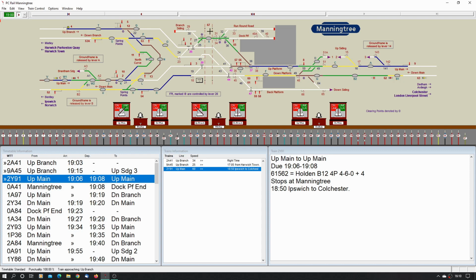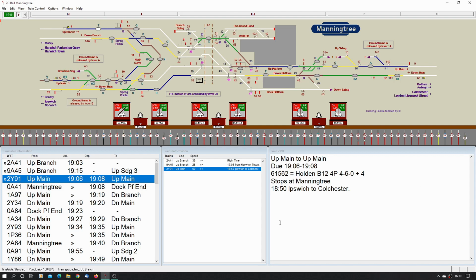I tried to keep these gates or the crossing in use for the road traffic, try and keep it as realistic as possible. There's nothing to stop you just locking those gates like that and forgetting about them for the rest of the simulation. You don't get any points or any nasty people coming up to the box and saying why are these gates closed all day.